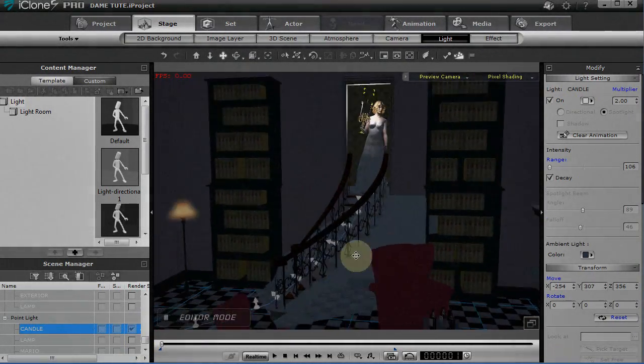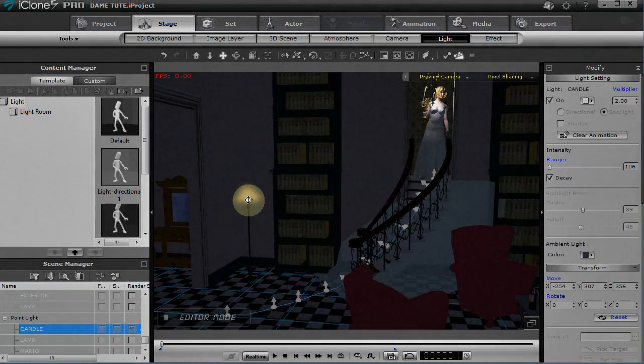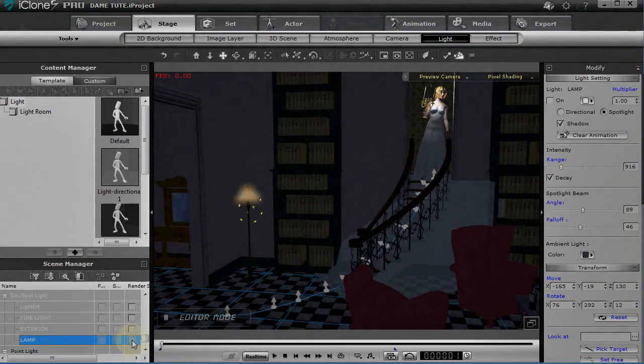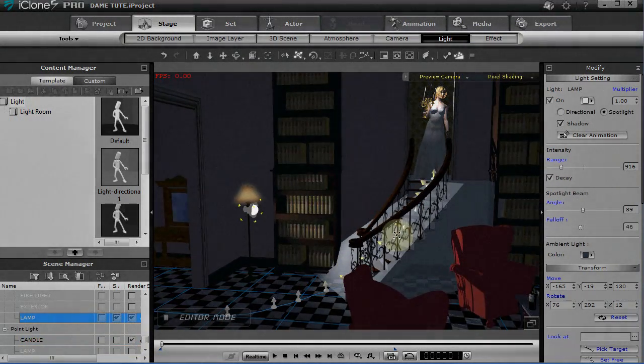Also, in our room, you noticed I have a lamp here that I turned on, put a little glow on it. So I need a light to cast a shadow. The candle was a point light, which doesn't really cast a shadow, it just illuminates. And the lamp, I wanted to cast a shadow. So I'm going to turn it on here. There we go.